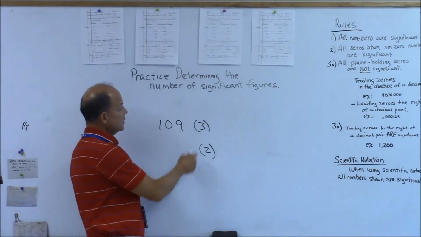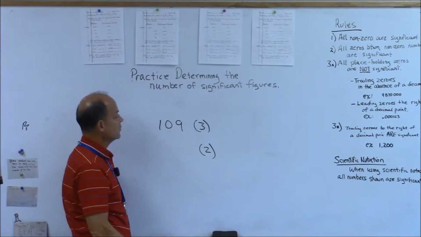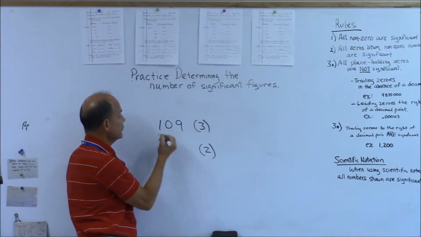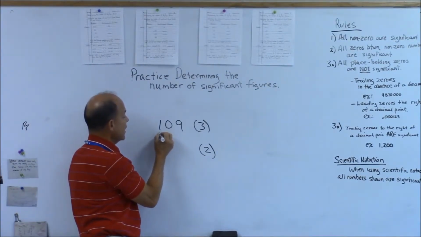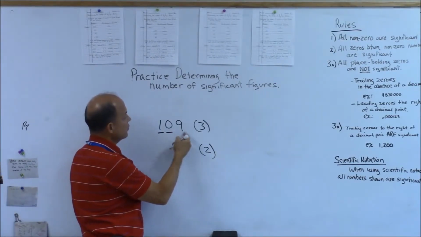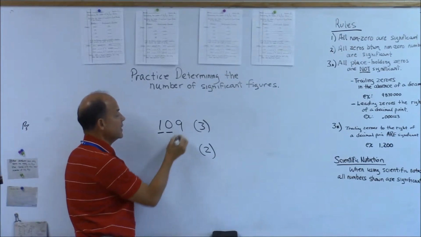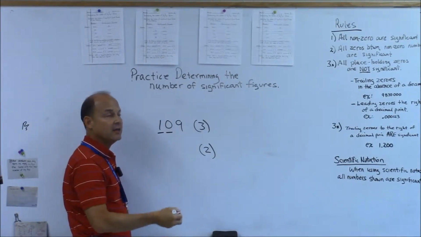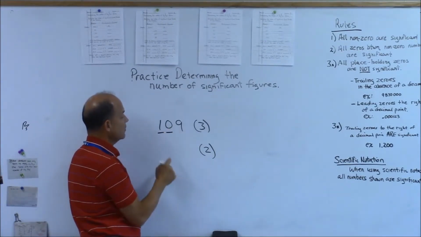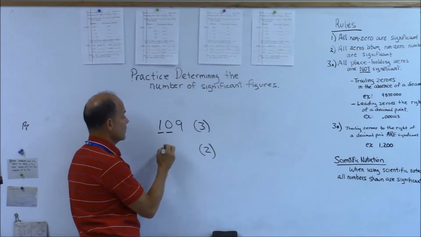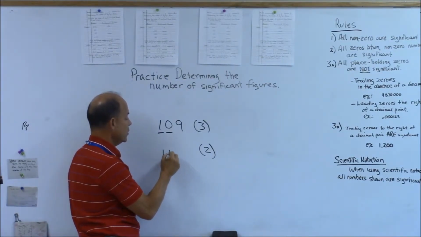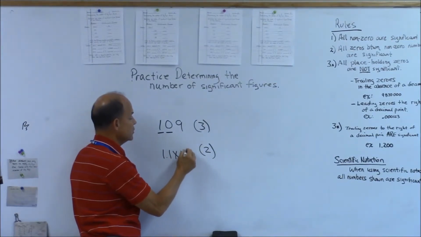When you round to a certain number of sig figs, here's how I do it. I say, okay, I can only have 2 sig figs, so I'm going to come over here and look at the most significant figures. I got 1, 2 here. I can only have 2 sig figs. And then I look to the right of the last digit that I underlined, and that's a 9. If it's 5 or more, you round up, right? So this number is going to become a 1. So I'm going to write, in scientific notation, 1.1 times 10 to the 2.